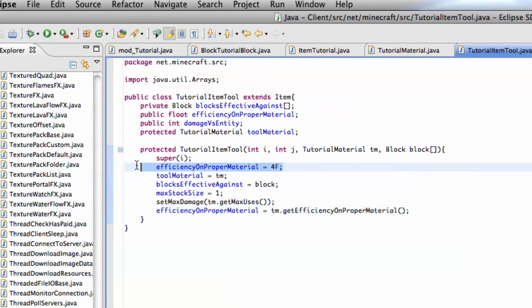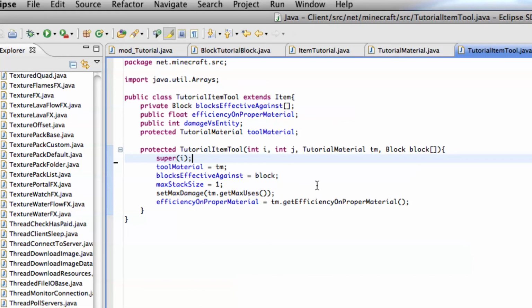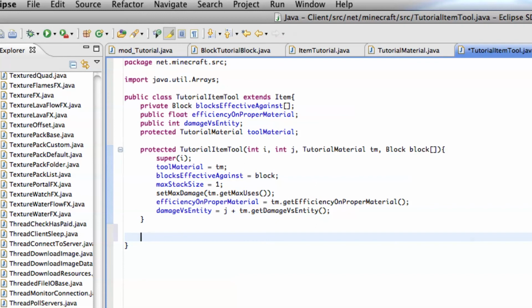And as a matter of fact, I knew this didn't look right, we can just delete that. Then we need damageVsEntity equals j plus tm.getDamageVsEntity. I think I explained everything I need to explain there.